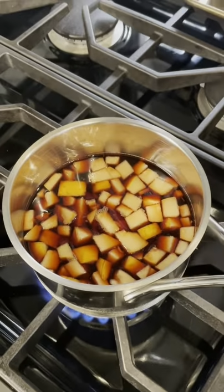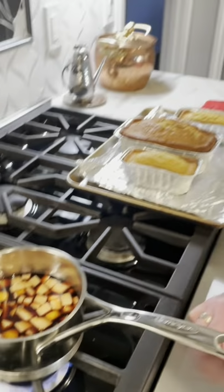Look at that. And so you just literally, while I was cleaning dishes, you just cut it up. So it's like this, you just want to get it cut up with the sugar and the salt. So it's nothing fancy.